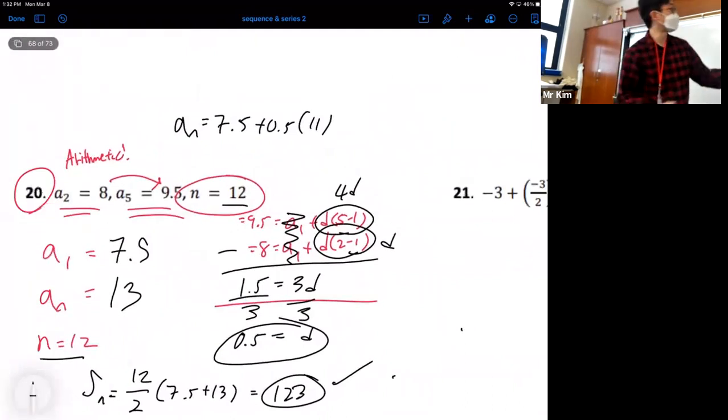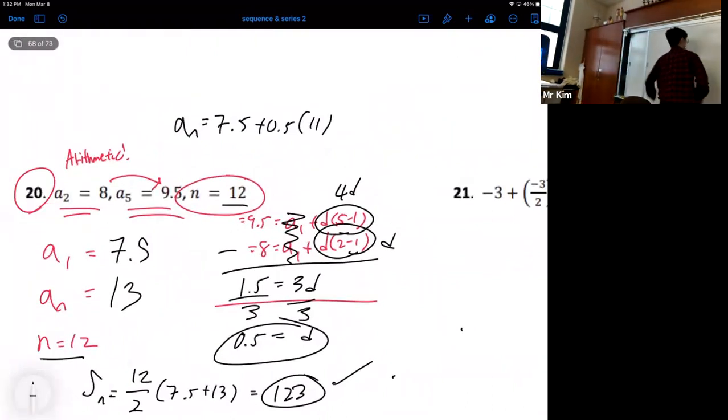Yeah. Okay, so to find a sub n, you know that the first term, you just use this. Use the explicit formula again. So a sub n is the first term, which you found as 7.5, plus the common difference here, we found that it was 0.5, times the 12 minus 1, because they tell you what n is. And you get 13.5, I think. No, 13.0. Okay. And then you just use 13. And then the summation is this.